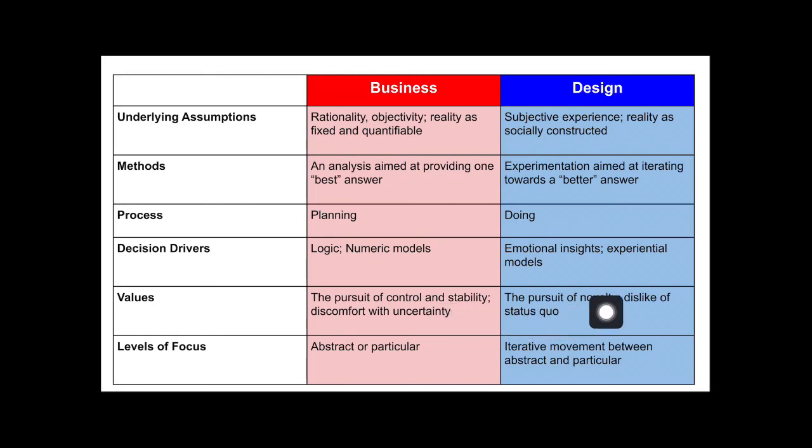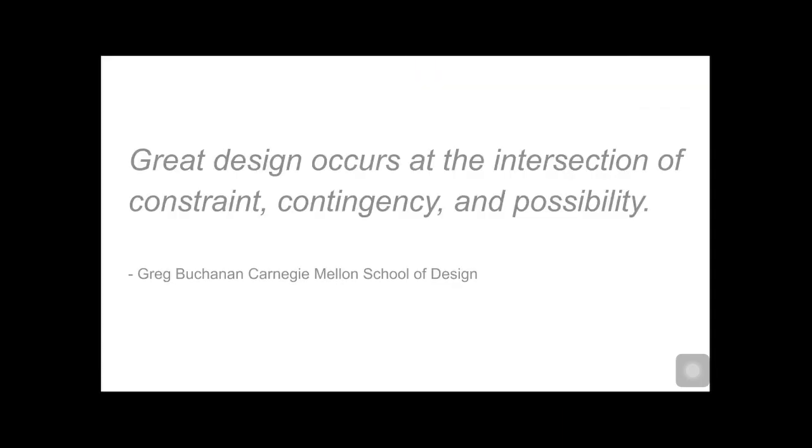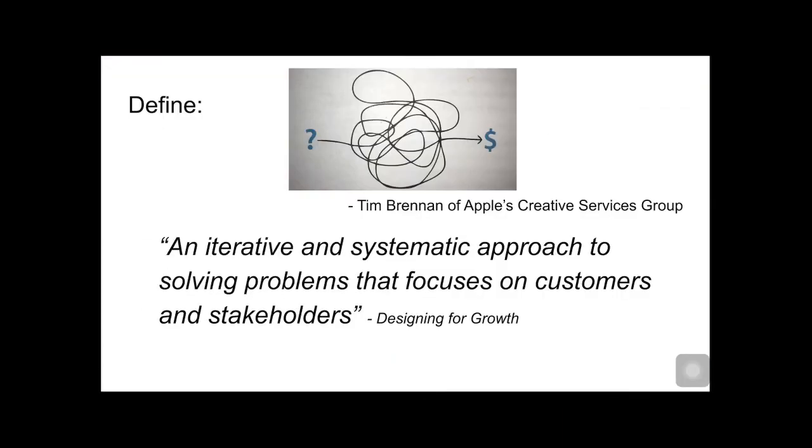And in design, we're interested in novelty, newness, a dislike of the status quo. We want to try new things, experience new things, present new things, and through that, we know we can foster innovation and meaning. And the level of focus, perhaps, is on the abstract or the particular, and yet design is really about this movement, this dialectic, or this dialogue between the abstract and the particular to get to insight and solve problems. And so this is just a brief introduction, according to Designing for Growth, what design thinking might look like.